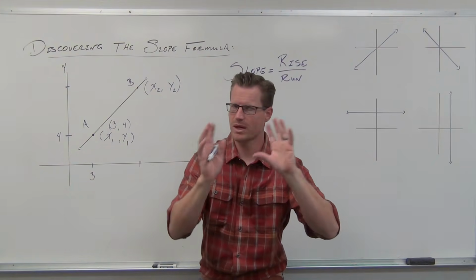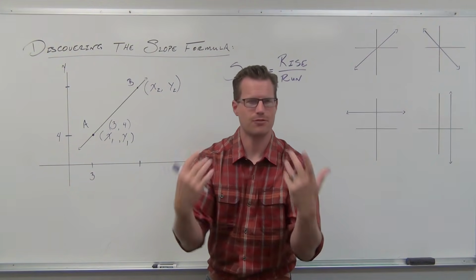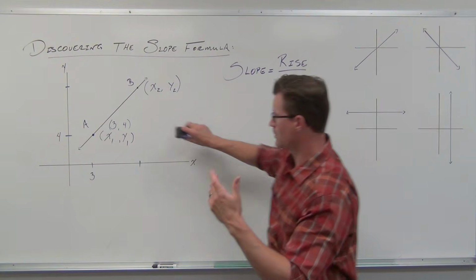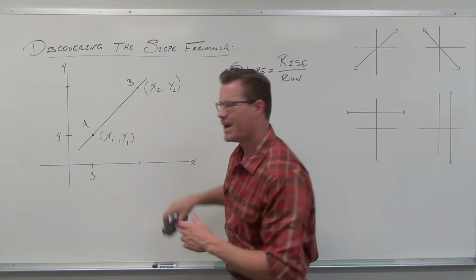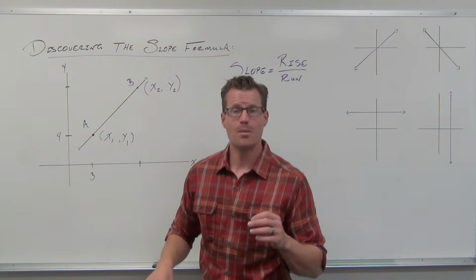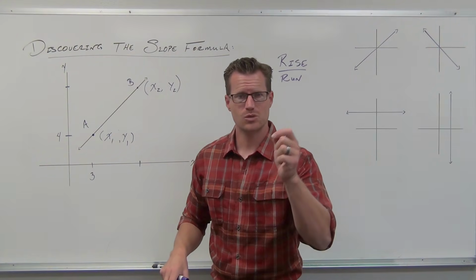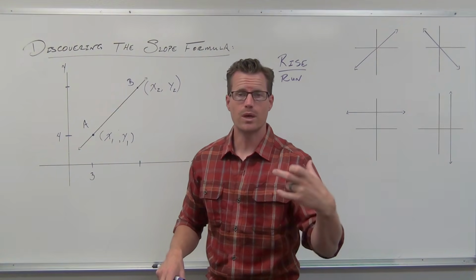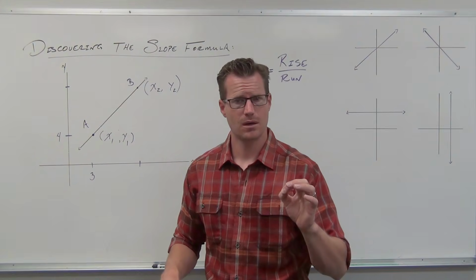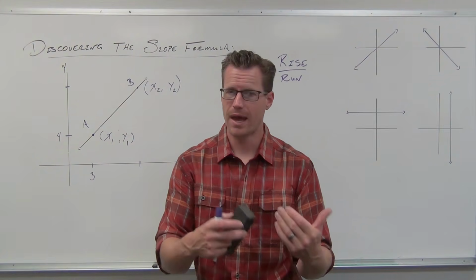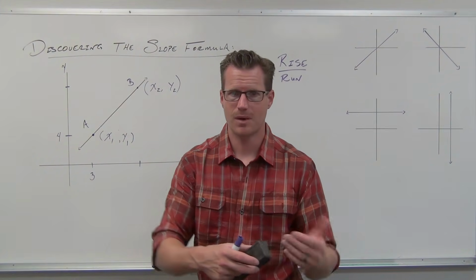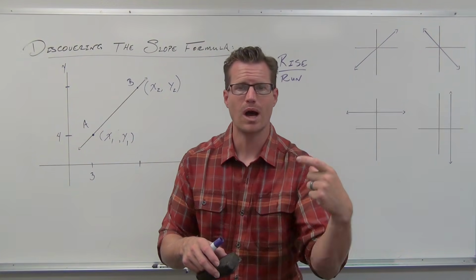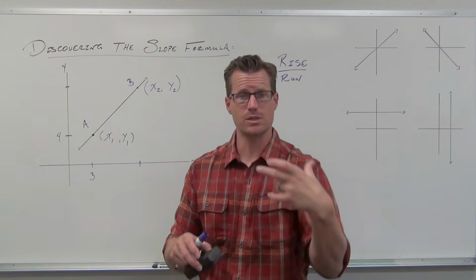So now put your brains in variable mode, okay? I don't have 3, 4. I don't have this as an actual point, so I'm not going to put 3, 4 down. I don't want to ruin that for us. It's not 3, 4 anymore, but it is specific. It's x1, y1. And when we put those subscripts down, we are talking about a specific point. So it's going to have actual numbers. I'm not talking about x and y as variables right now. I'm talking about an actual point. x1, y1 gives you real numbers. You're going to put those in there.